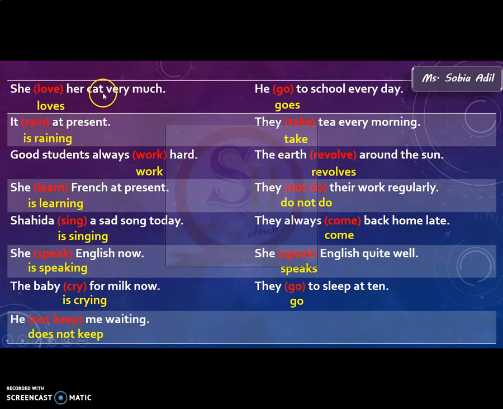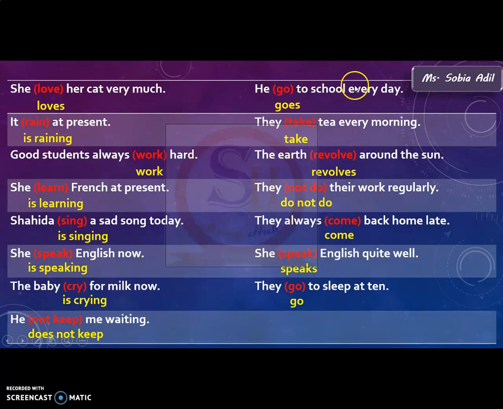The first one is: she loved her cat very much. You need to check the whole sentence and see whether it belongs to a daily basis activity or an action that is going on, right? You need to write the correct form of verb here, keeping in mind indefinite and continuous tense. She loved her cat very much. Now you are to write S with love, as it is talking about the habitual action, the daily routine activity. So this can be indefinite tense. She loves her cat very much.